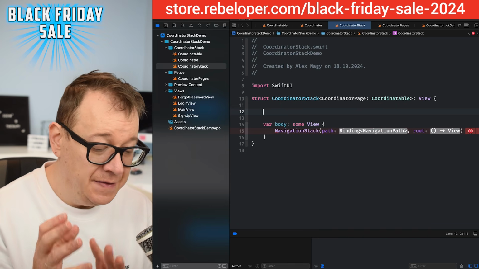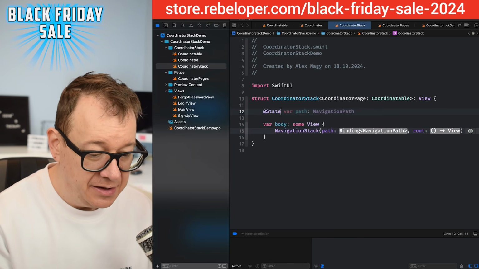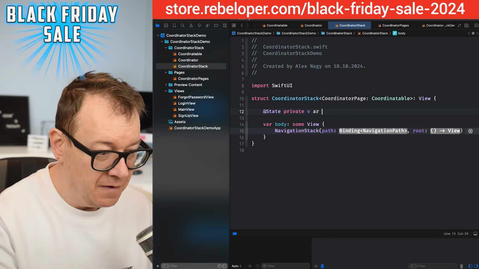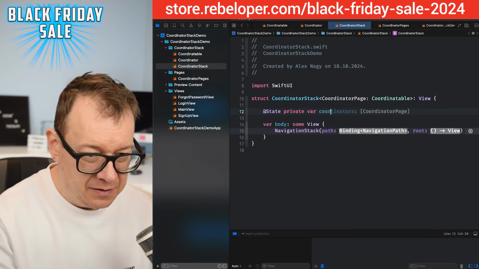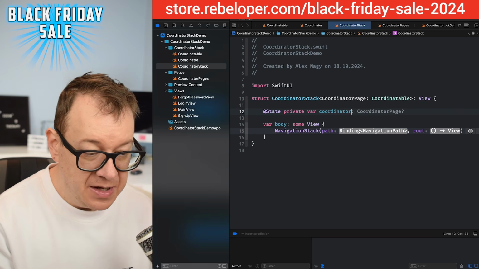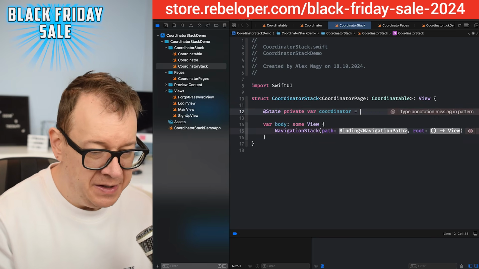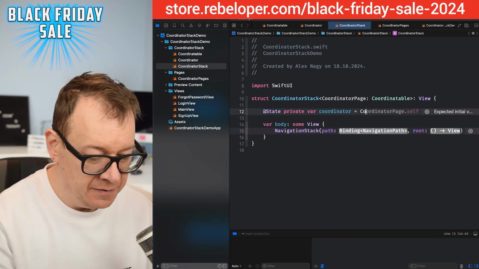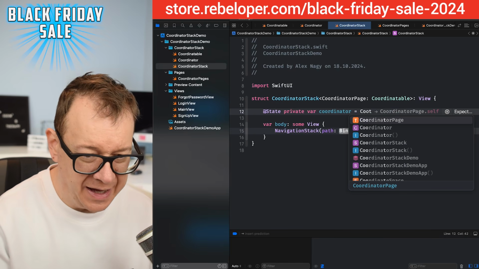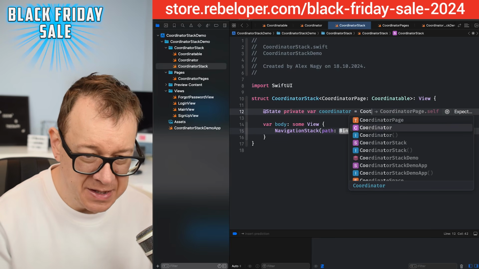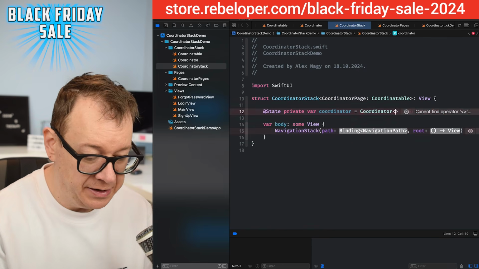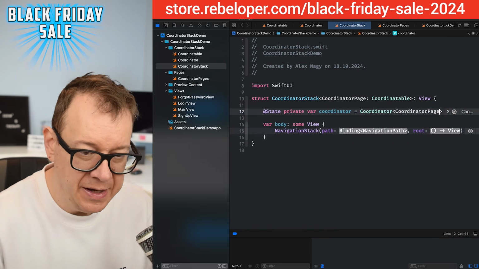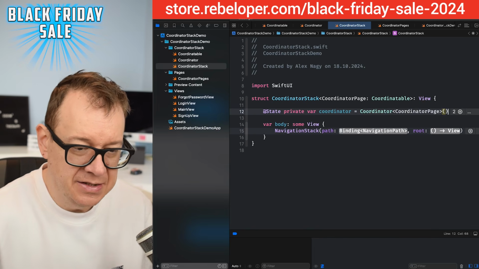So let's add that @State private var coordinator, and that will be of type Coordinator stack. Now Coordinator, just a simple coordinator, and we need to pass along the coordinator page. It's CoordinatorPage, and let's initialize that.